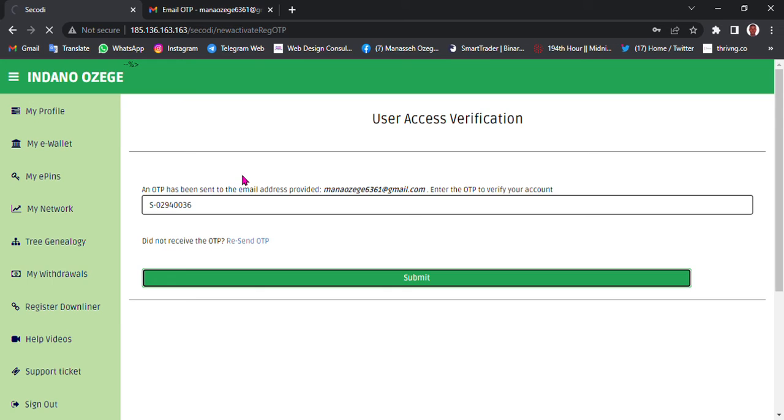So while that is going on, you already know how to buy epin. This is where you click and then it will lead you to where you buy it. So when the video is out, we will notify you and drop the video on our YouTube channel. So let's just give it some time. The network is a bit slow.